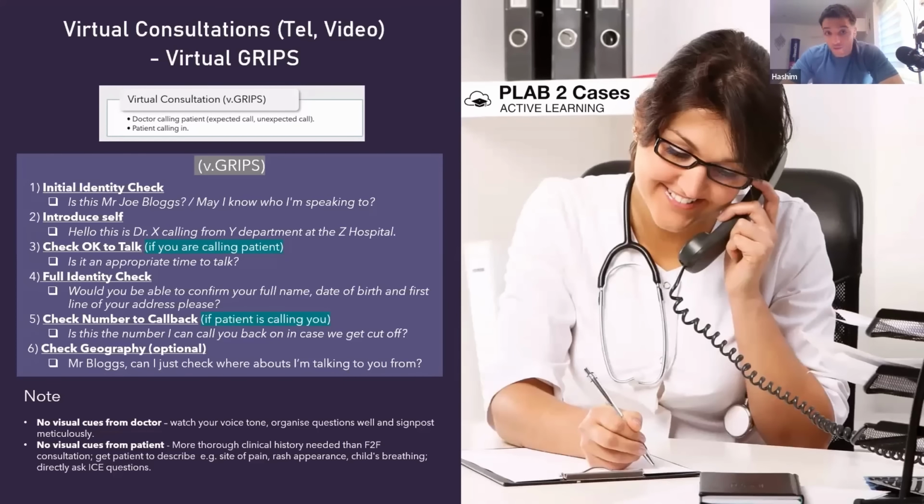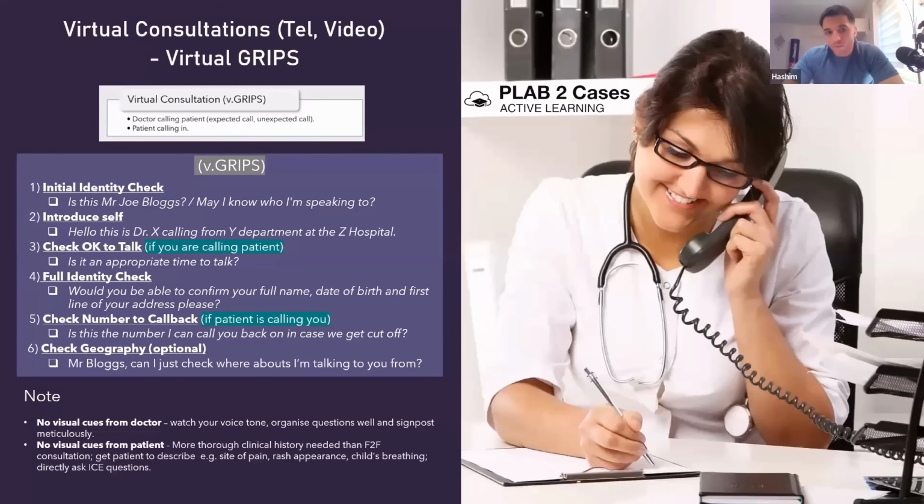you're talking to. Now, you don't need to do a full identity check at the beginning. Just the name is fine. So if you're calling them, is this Mr. Joe Blogs? If they're calling you, may I know who I'm speaking to? And just watch your tone with that, because it can come across as rude if you don't deliver it in the right way. So tone is very important.